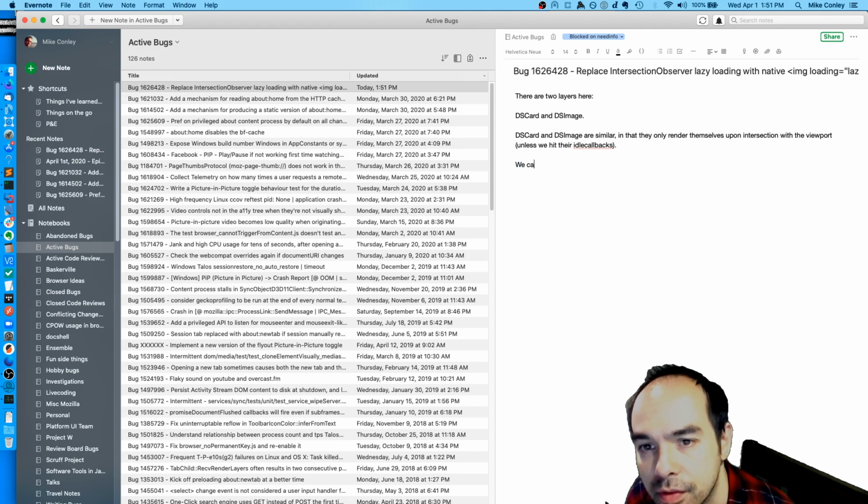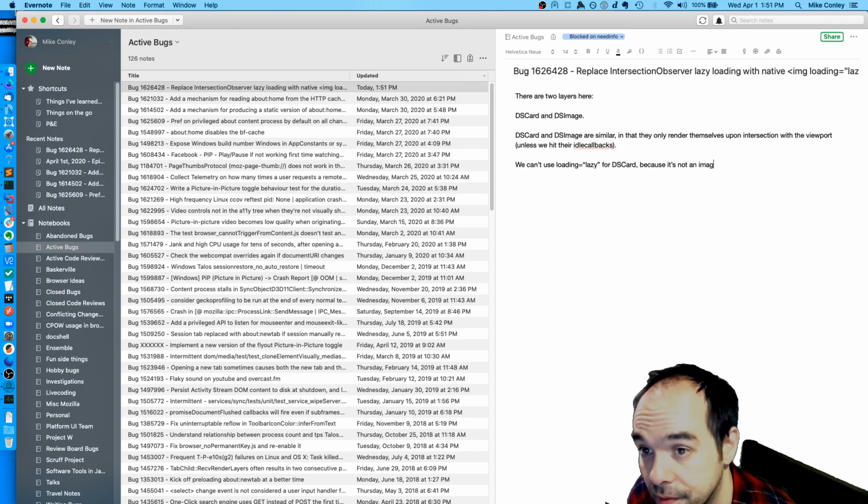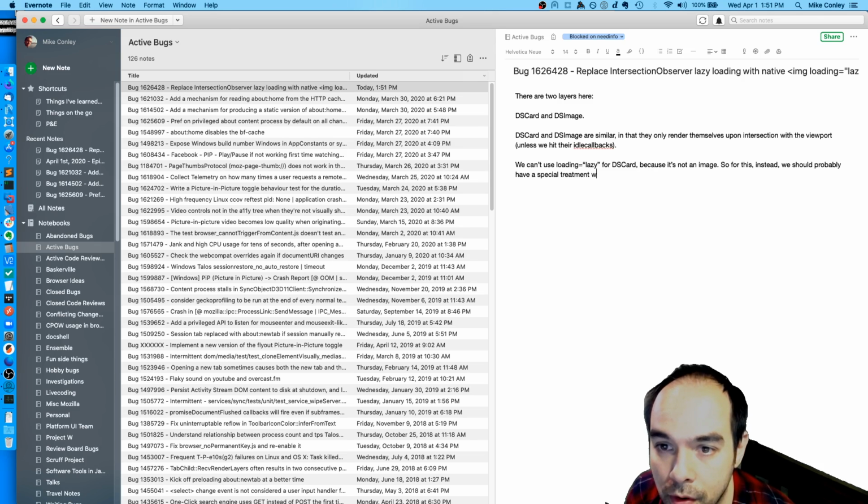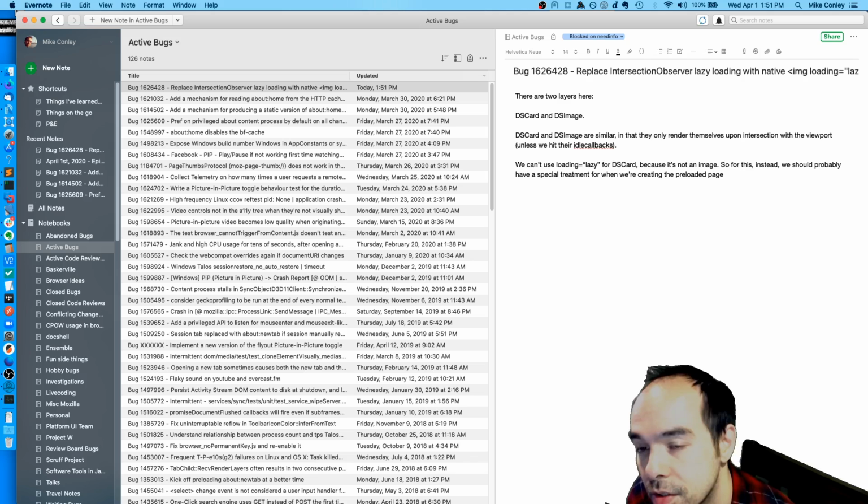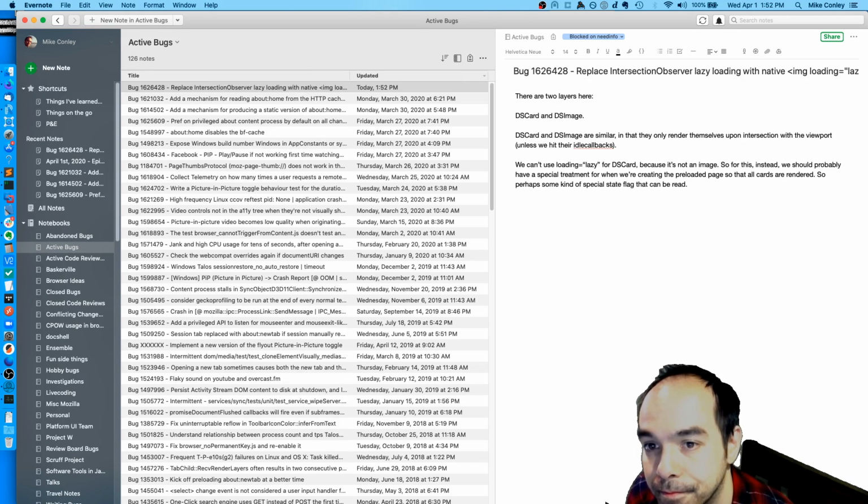We can't use loading equals lazy for DS card because it's not an image. So for this, instead, we should probably have a special treatment for when we're creating the preloaded page, so that all cards are rendered. So perhaps some kind of special state flag that can be read.